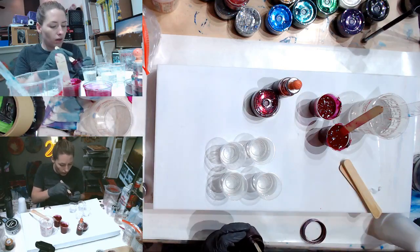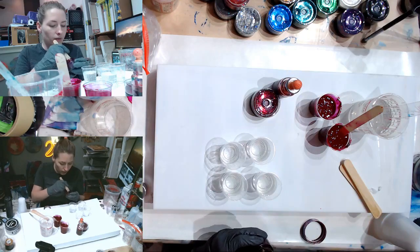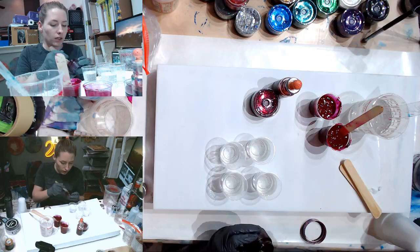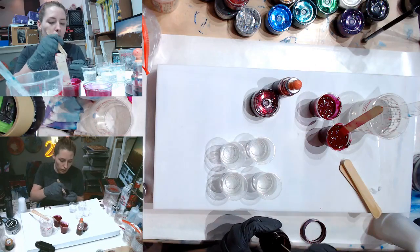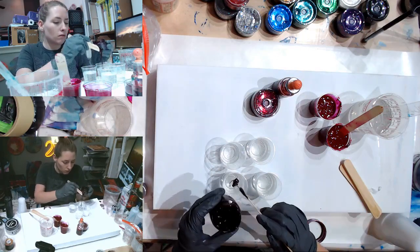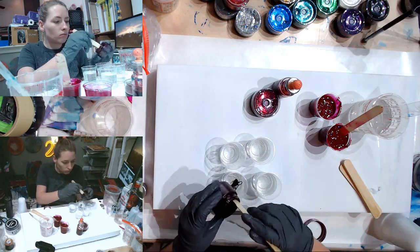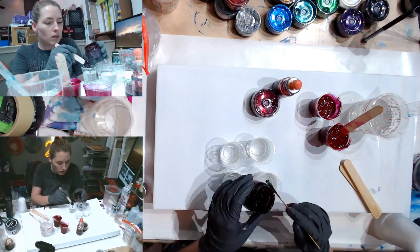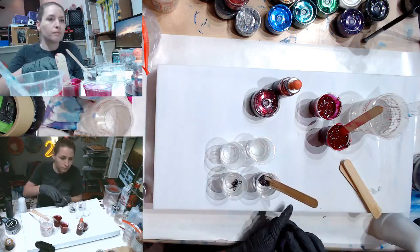So, of all of the pastes from Color Obsession, not many of them have a transparent quality to them. This is one of them though. Keep that in mind if you order the Cherry. It doesn't go full opaque. I think I'm going to do two of this color as well, because it's going to darken up the palette.